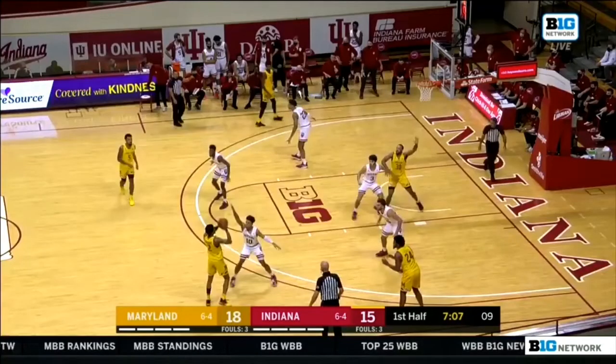When you hear coaches talk about basketball or really anything in general, they always talk about doing the little things and how the little things make a big difference. This defensive possession by Anthony Leal was something that, in the grand scheme of things, you could define as small, but man, I really just like the way he battled. He obviously has a size differential here in the post. He's a freshman just trying to get some playing time on the floor.